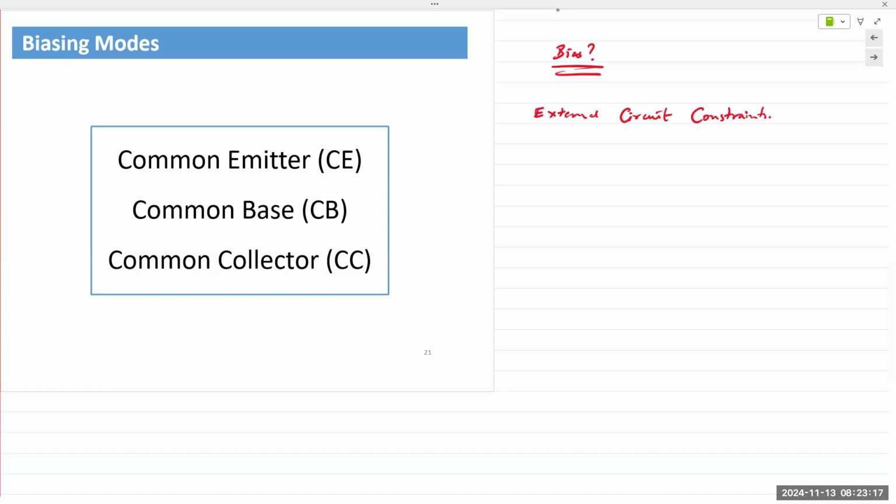Now, we stated that BJT is used as an amplifier, right? Meaning it's taking an incoming signal and amplifying it. For almost all applications, when we talk about amplification, we are talking about an AC signal that is fed into a BJT circuit, and the BJT circuit amplifies this. You learned about op amps in 113, and then we also did an op amp experiment in this class. Now, op amps are nothing but differential amplifiers created using BJTs.